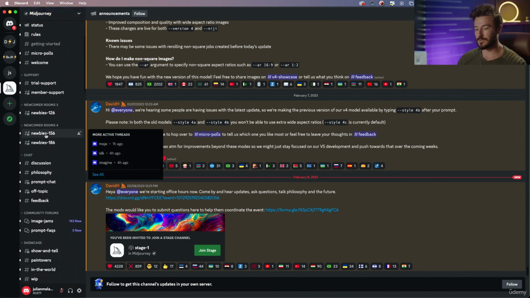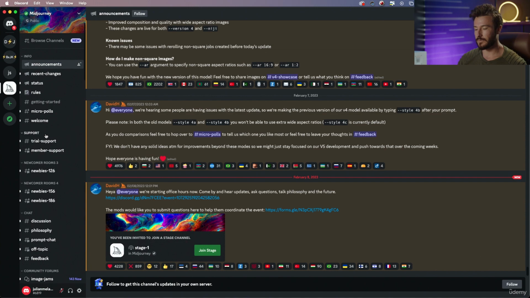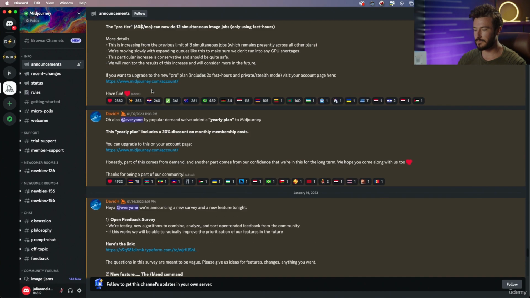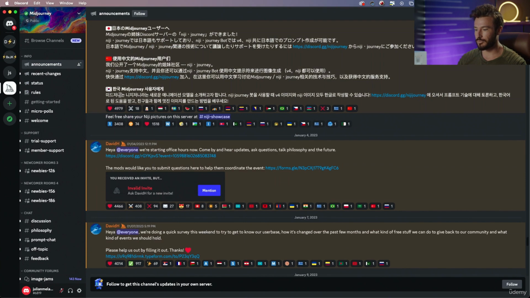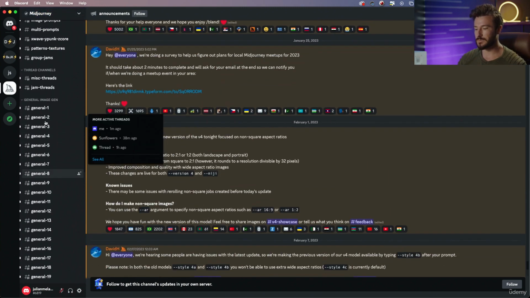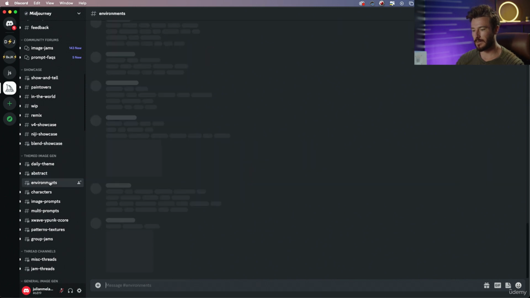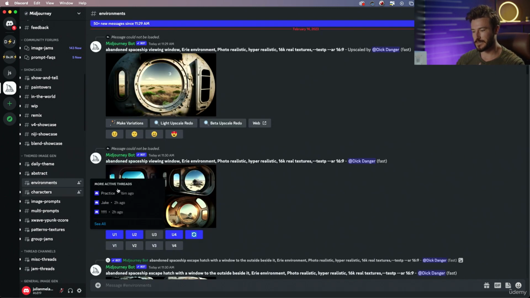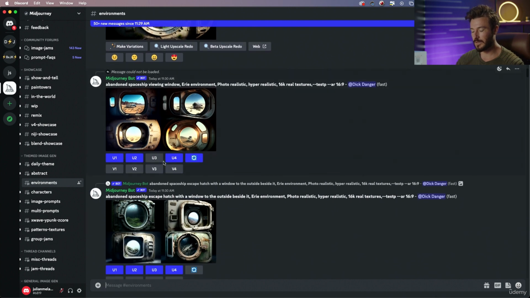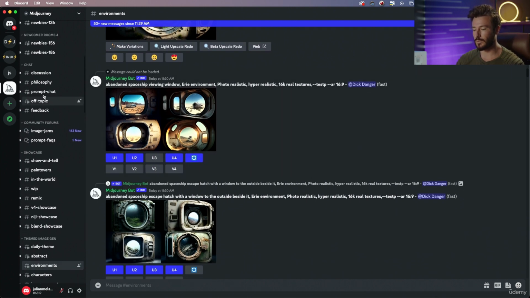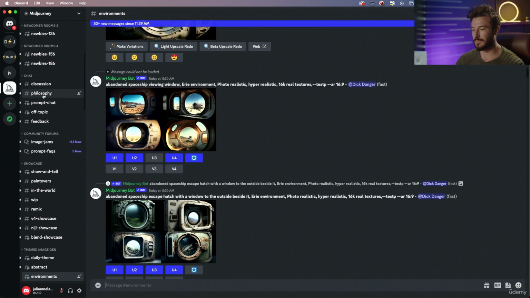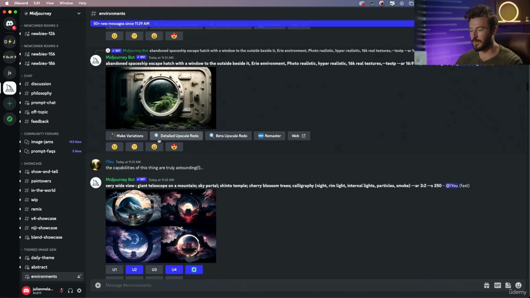I would really recommend going through and poking through these different sections because there is some good information and there is a pretty active community for this specific AI tool. Two ways that you can gather inspiration and see what other people are creating are through the Discord app by going through these different sections and seeing what other people posted, which by the way, if you post something in one of these, it's not gonna be like your own private little workshop space where you're testing out new things. It's gonna get put where other people can see.